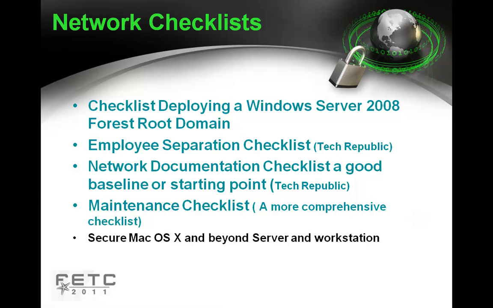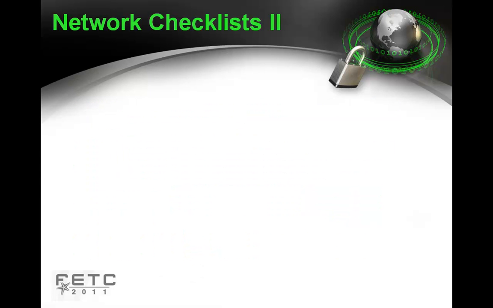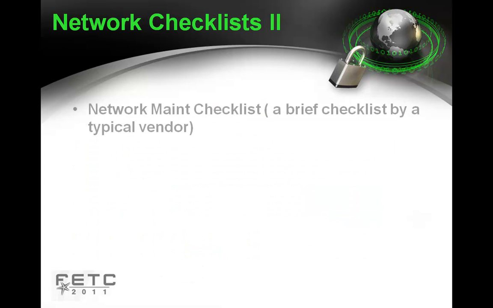I've got some different documents on my website for that, and then Apple iOS. There's a hardening checklist. I think it was the University of Arizona that I pulled it from. They had a great list of resources. This is what you need to do to secure your Apple iOS. And by the way, if you're looking at the top vulnerabilities for 2010, Apple was at the top. So they had the most amount of vulnerabilities versus all the other systems for the number of systems that they have out there. Network checklist 2.